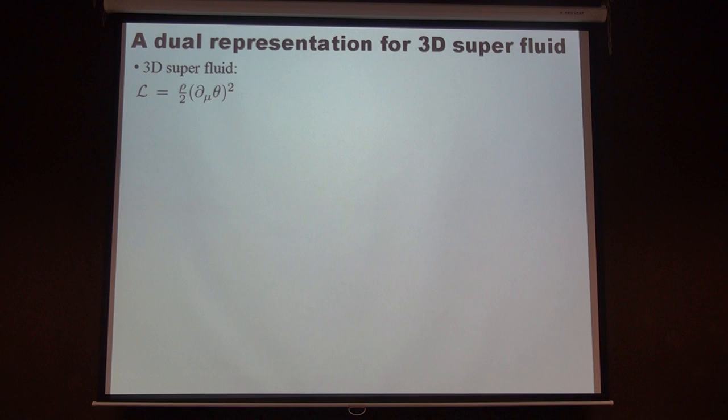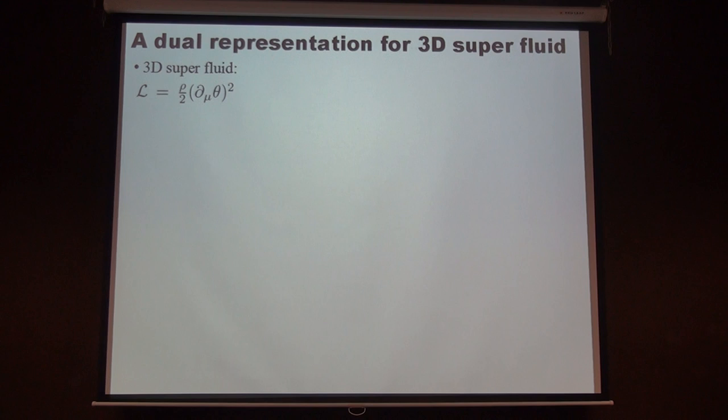In three plus one dimensions, to get a Mott-insulating state things are more difficult because the relevant object is not a vortex point but a vortex line, so the full theory will involve a string theory. Today I will not spend time on the details of string theory; I just quote some results from that framework. There is a standard way to derive the BF theory for the trivial Mott-insulator starting from string theory. Then I try to introduce a non-trivial symmetry twist or additional Berry phase terms in the BF theory to show there is a way to create all these three-dimensional BTI phases.